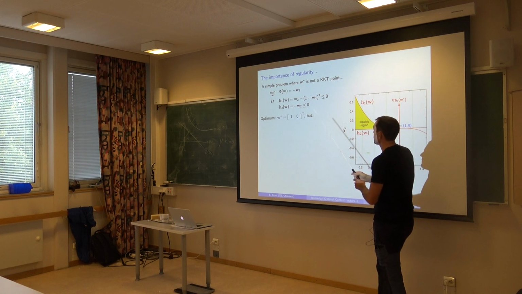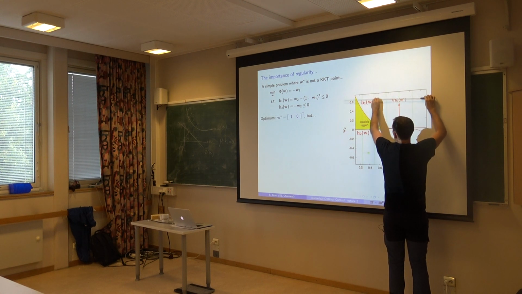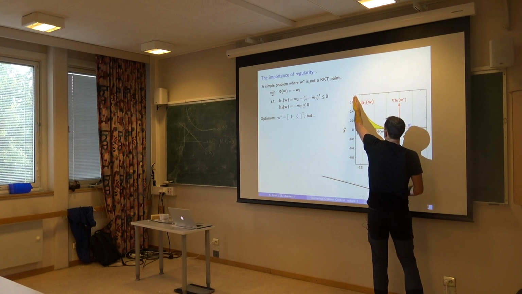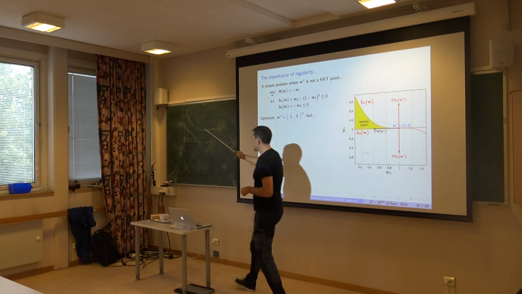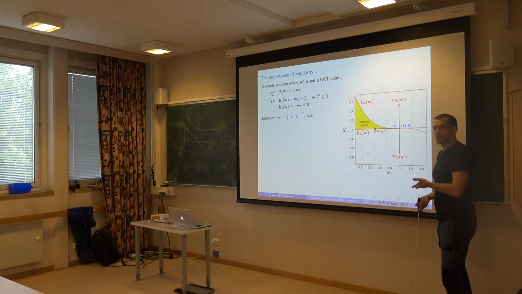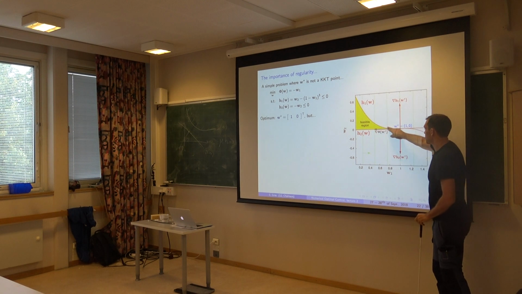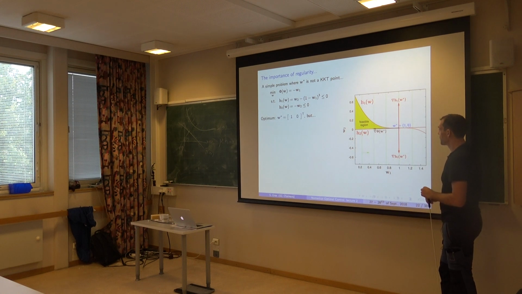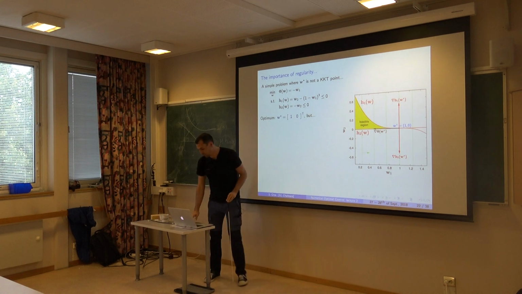But I'm constrained by these two things. One is W2 is positive, so I can only be up here. And this one is this strange constraint like this that becomes tangent here. So actually, it's kind of a problem that is related to this. Visually, we can easily see that the solution should be here. It's actually going as far as possible in that corner in order to minimize the cost. So that's the solution. Should have no problem with that.